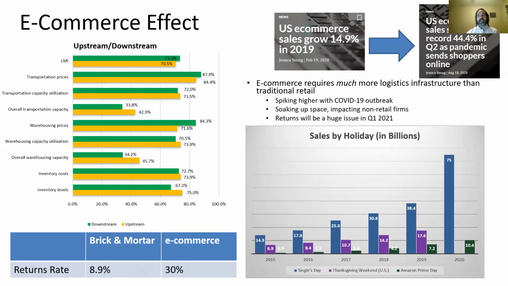And if you look at things like demand for warehouses or demand for trucks, and this is from this green and yellow graph here, this is from this month's Logistics Managers Index, which we put out every month, and I'd be happy to share with anybody watching this video. You can see that for downstream firms, so retailers essentially, warehousing capacity and transportation capacity is at really low levels, significantly lower than they would be for upstream firms. And just for anybody looking at this graph, any number below 50 means contraction. Any number above 50 means expansion. It's a change index. We interview a bunch of folks for it every month. And so you can see there's contraction everywhere in terms of capacity.